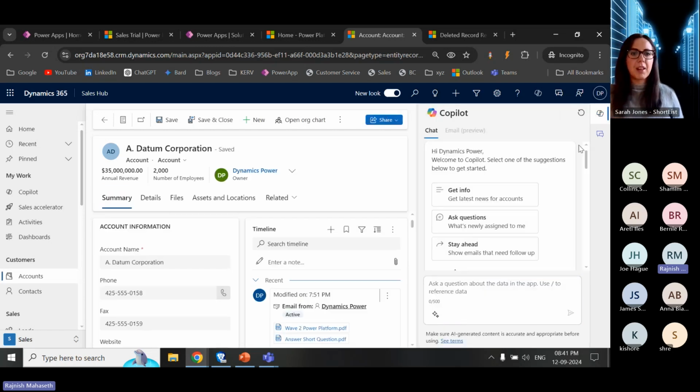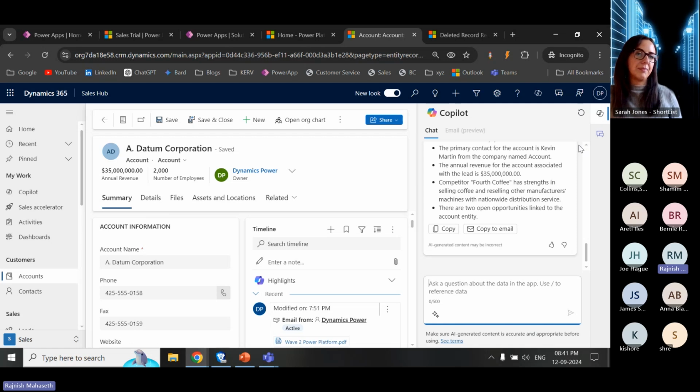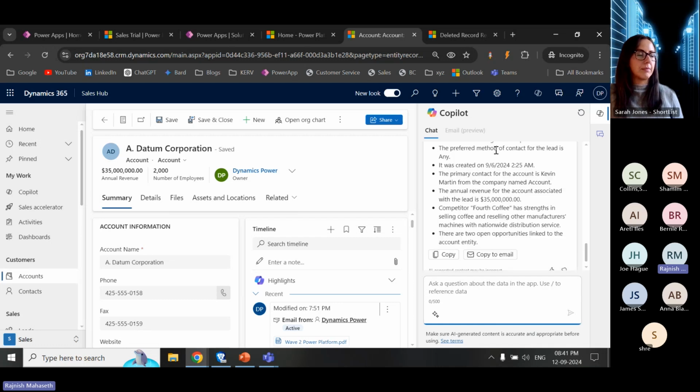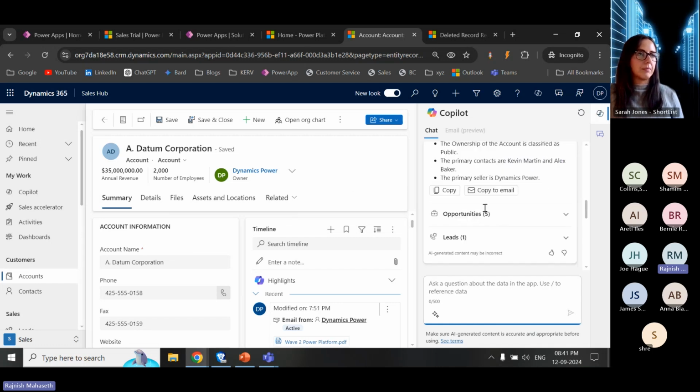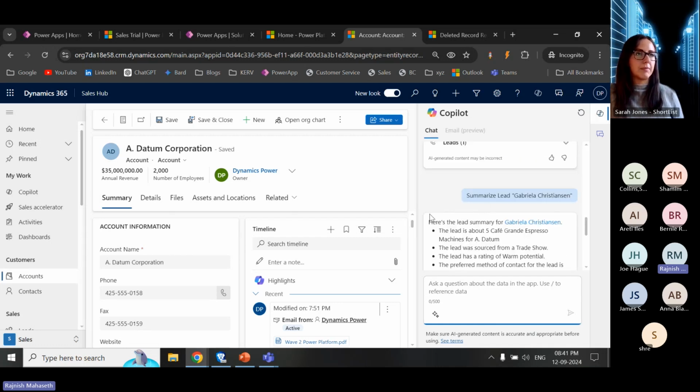So with this feature, you can access a summary of this account, including the buying behavior, associated opportunities, marketing campaigns, the latest news. All these things you can achieve through the power of this AI Copilot. Simply, once you have enabled this Wave 2 features, open any account and click on this Copilot. Here you should be able to see it will take some time to load.